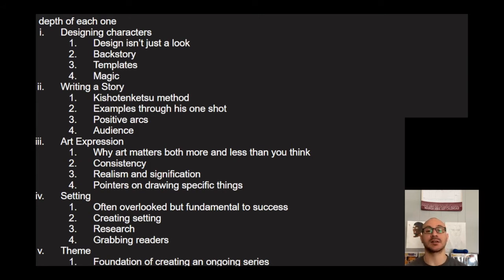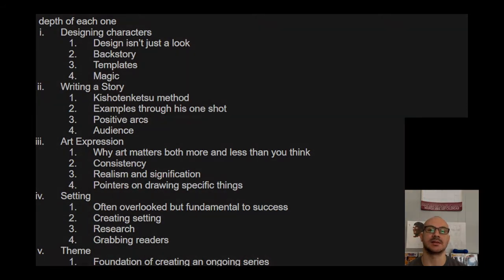And then in the art expression, he gives actual examples of pages and panels that he creates and the process that he goes through. And I already gave the examples through setting and theme as well. So that's the overview of the book. Now I'm going to go into this next piece, which I think is probably the more important piece. Let's get started on that.